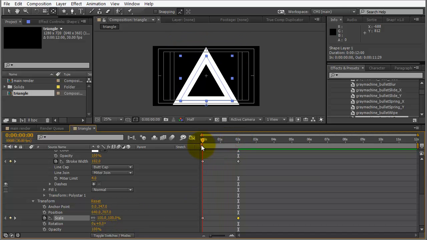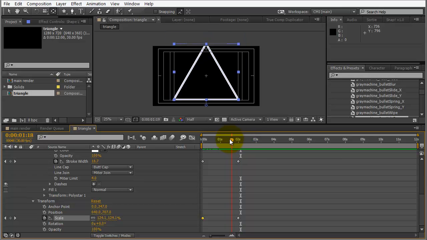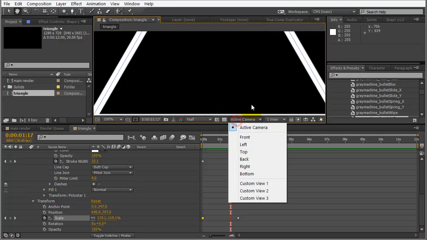Let's go back here and let's actually scale this down. Let's start at 0. So as this scales up, and then it's going to fade away. Okay, so we have a little bit of an issue here.